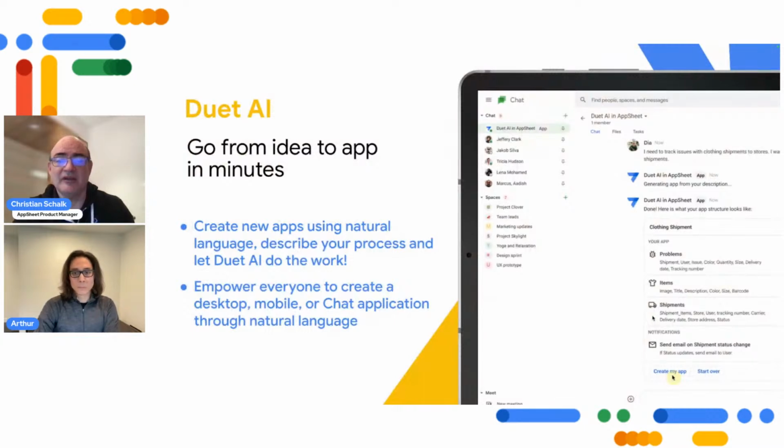What I've done is preloaded a prompt that says I need to track issues, and each issue should have status, priority, summary, and an assignee for that issue. So that's your basic issue tracker app example. Then I'm going to hit enter, and that will start to respond and create an application for me.